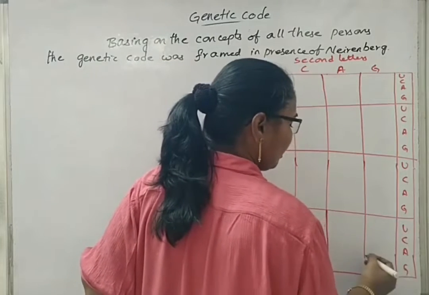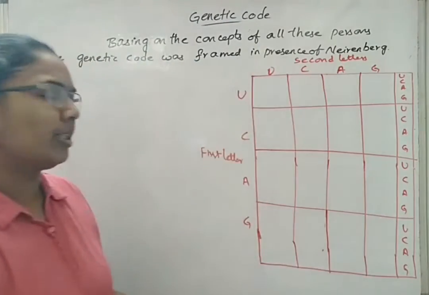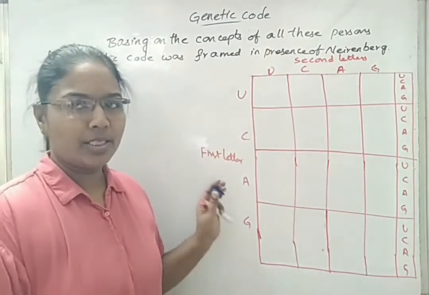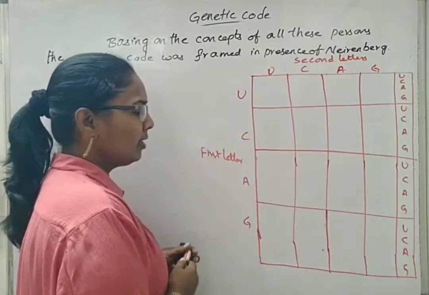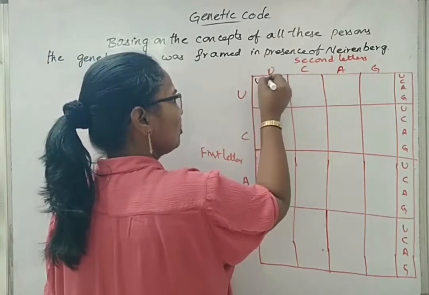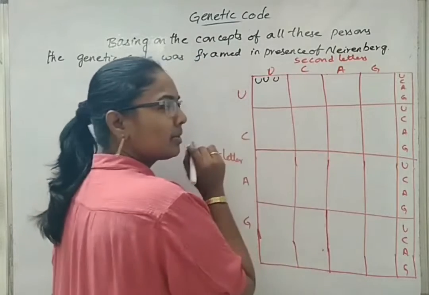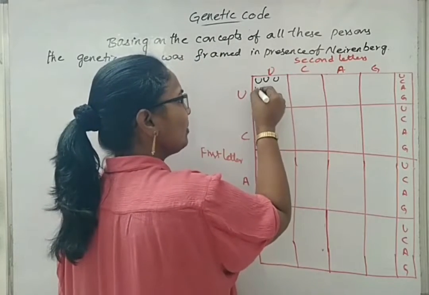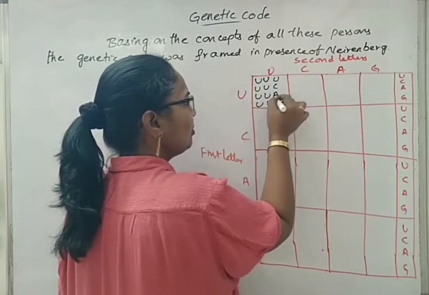The table or the checkerboard should be written like this, and the combinations of nitrogen bases also should be expressed like this in the board. Now, first of all, if you want to fill this one, uracil and this uracil, so these are 2 in number. The first one is again uracil. So if we keep on writing like this, it will be UUC, UUA, UUG like this.